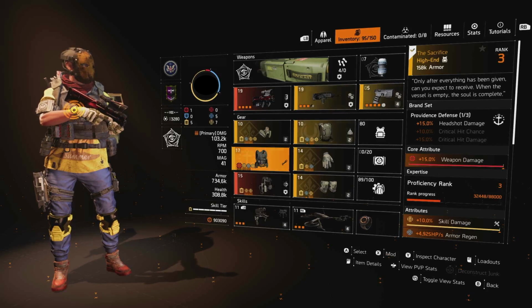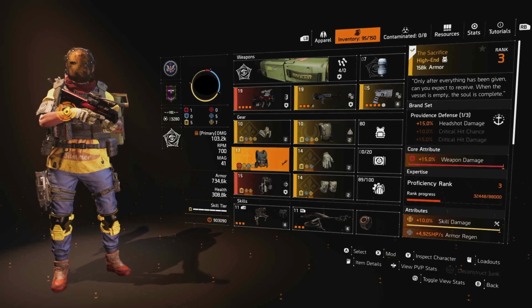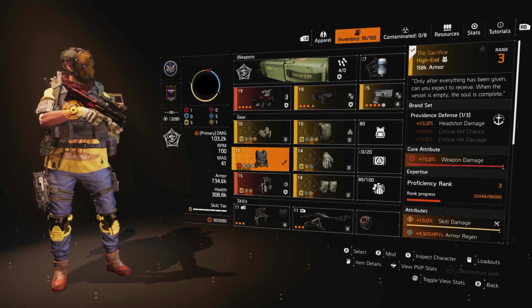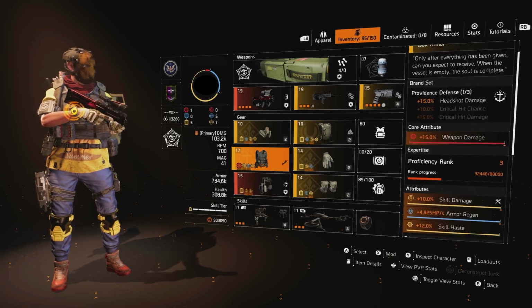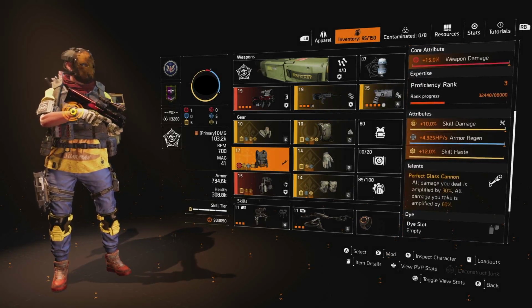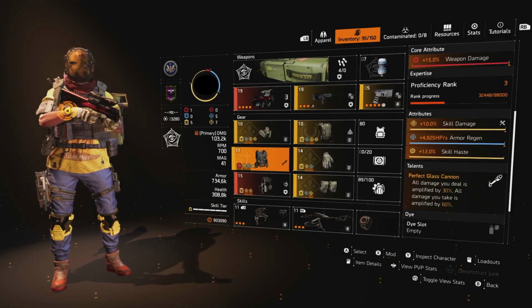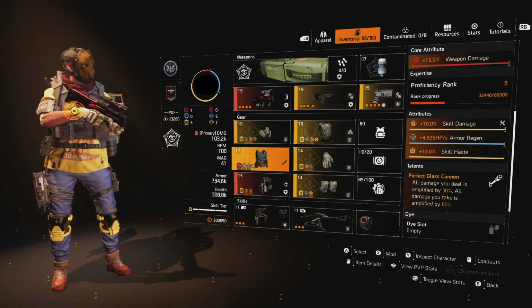Moving on to the chest piece, we have the Sacrifice, which is the named Providence Defense piece. The brand set bonus isn't doing much for us here, but it never hurts to have 15% headshot damage. We've got that normal core attribute, and then skill damage and armor regen. But most importantly, we've got the talent again. Perfect Glass Cannon gives you an extra 30%, which is again a 5% increase on the standard Glass Cannon.